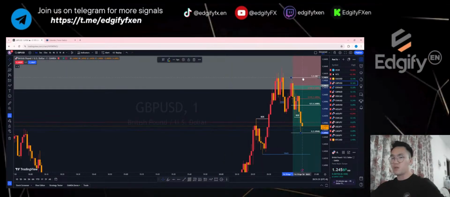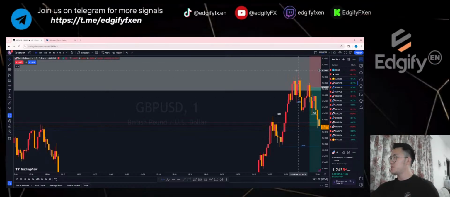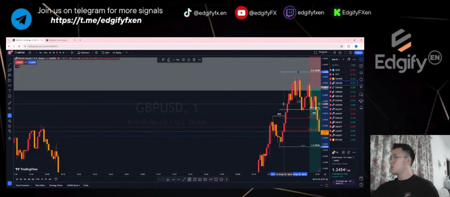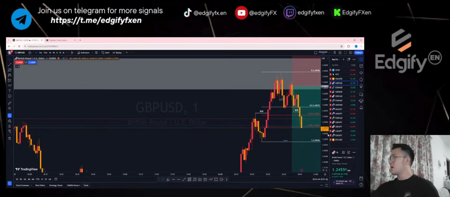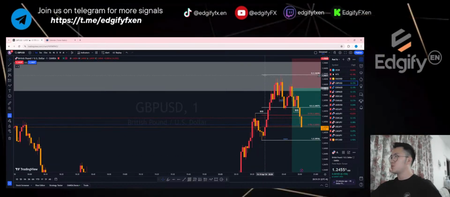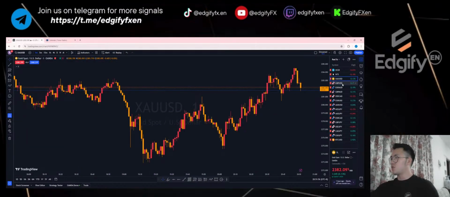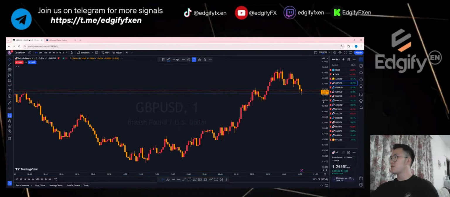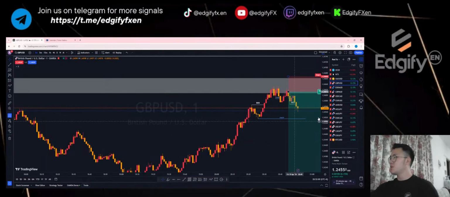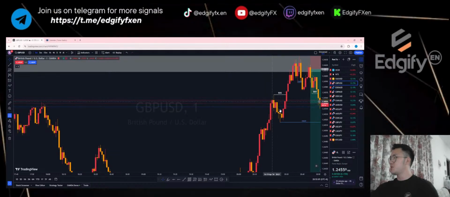why I did not be so aggressive is because we have a BOS here. A BOS here happens, this is the highest point. So if you pull your fib from this low to this high, you look at where the price is now. Unless this level couldn't hold this drop, it will just continue to dump. So this is what I mean by a BOS and also a chop. Change of character, in simple terms, it's called change of character. For me, I would rather wait at this level because to me, this is a proper retracement.